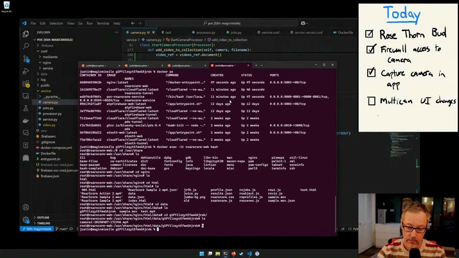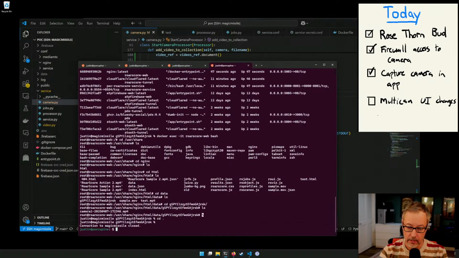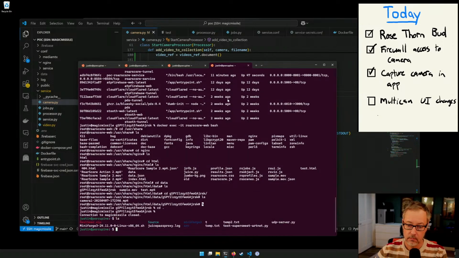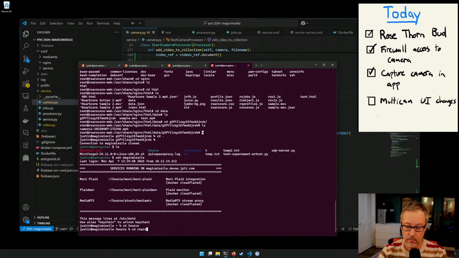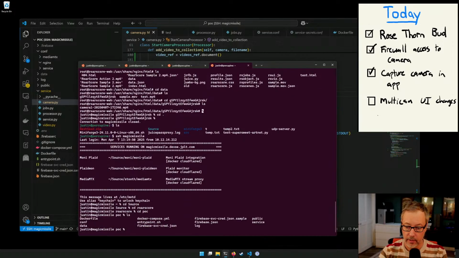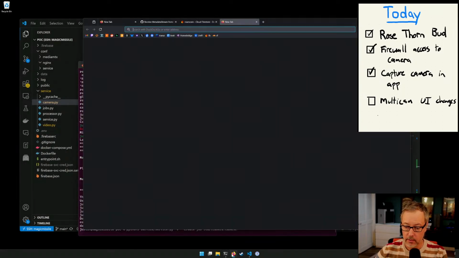All right. So here we're going to go out of here. No, I do want to be on Magic Missile. Source. RoarScore POC. I need to rename this too. Python 3 service pi dash v create job start camera, and we need the ID of the camera again.